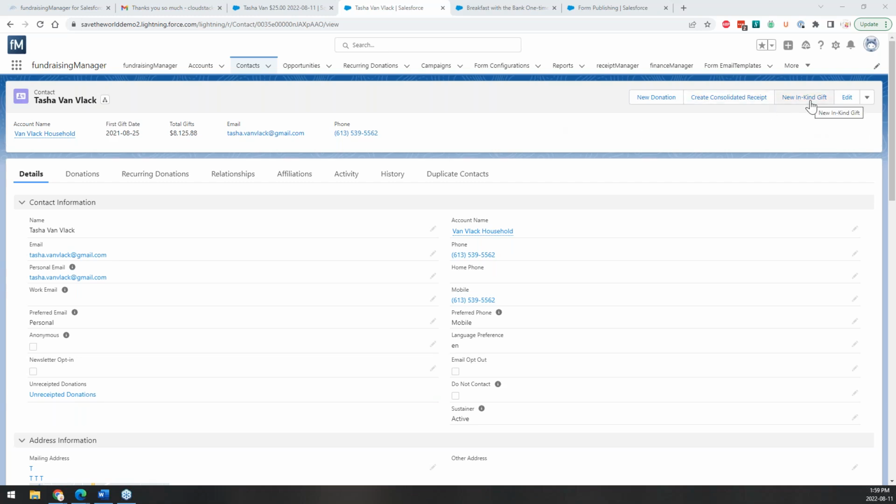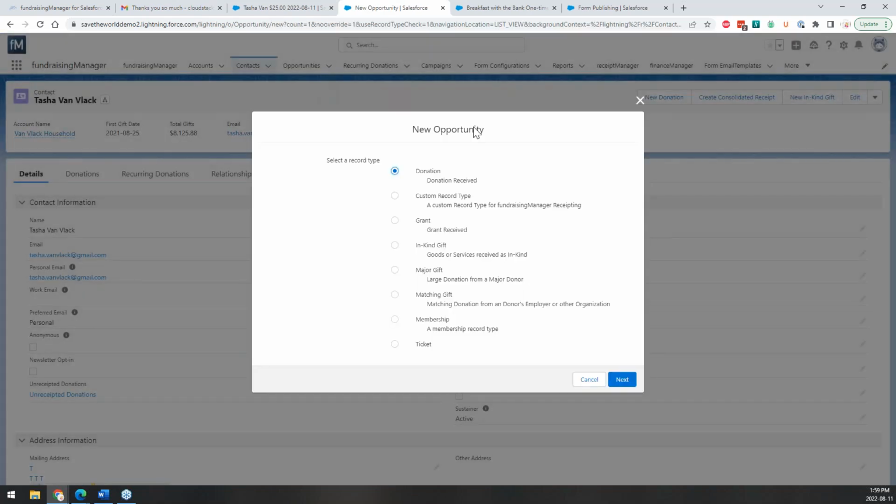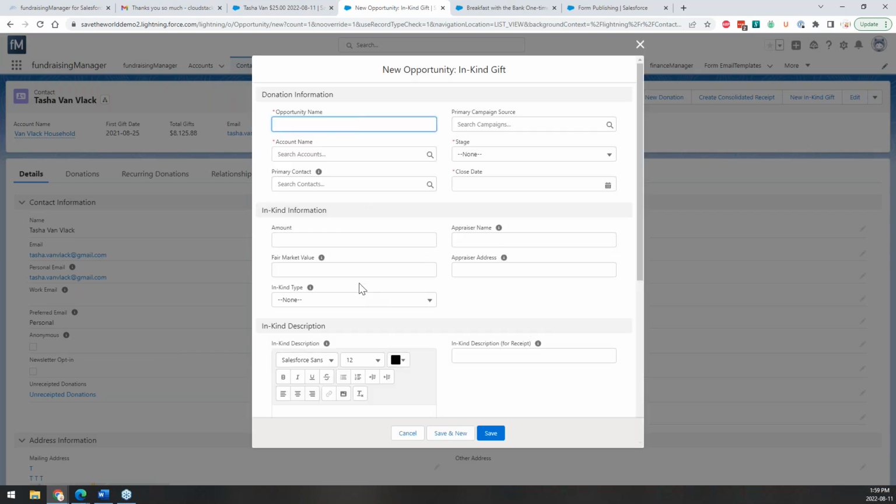Many of you may not have this button for new in-kind gift. That's pretty common because that's a very specific type of donation, and I don't think we have it on everyone's contact record. So instead, if you were trying to process a new gift in kind, we're going to go to the Opportunities tab, choose New Opportunities, and from there, if your team has already set up in-kind gifts, there'll be the option for an in-kind gift here. So some of this may not appear on your screen. Some of it may not be something your team uses, totally fine.